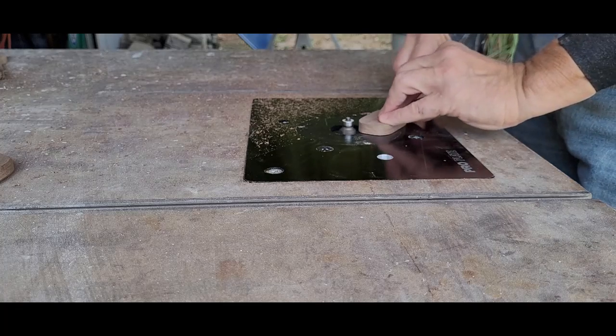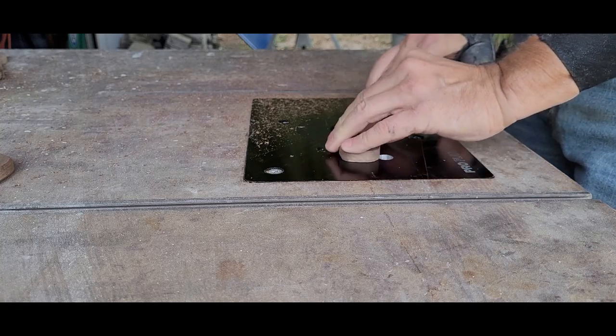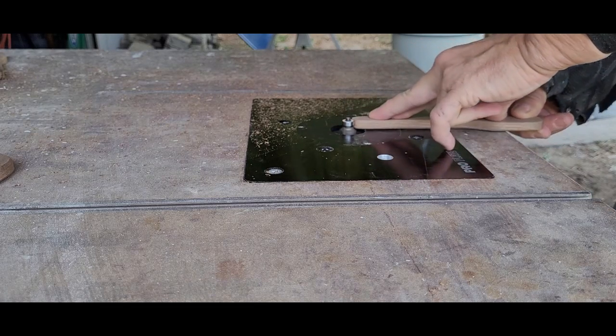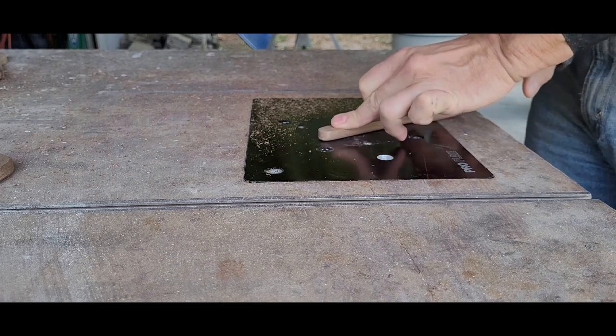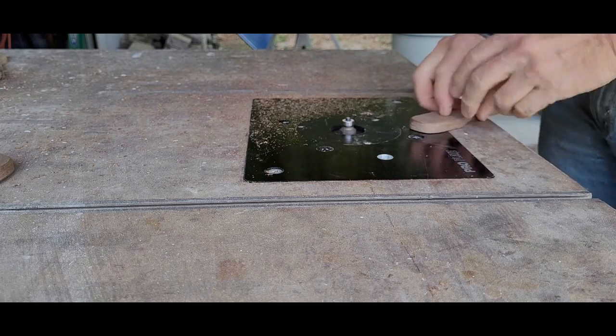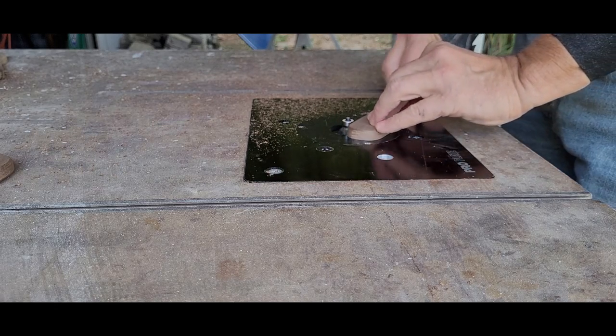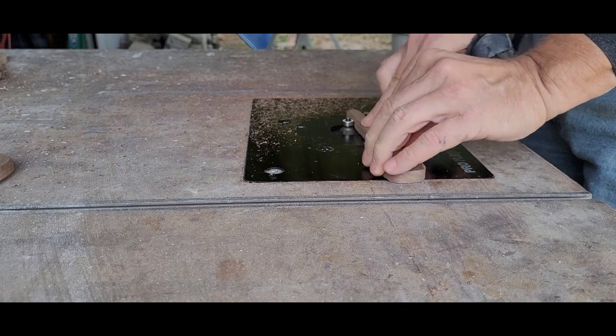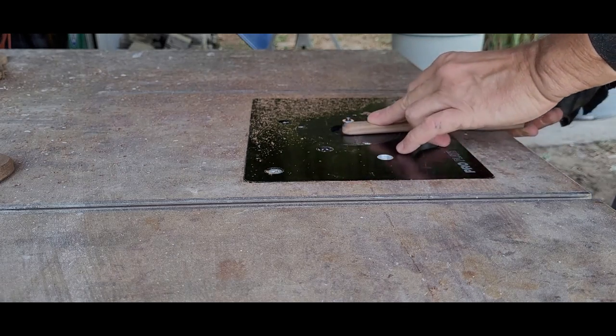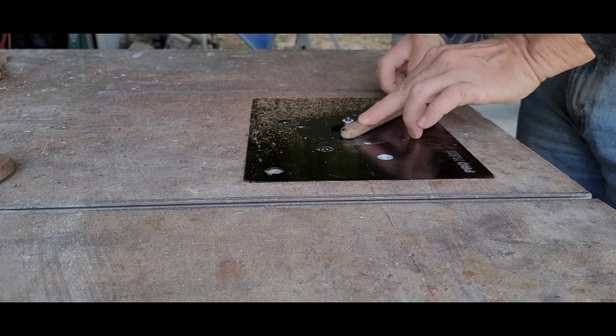Back at the router table, I chucked up an 1/8" roundover bit and eased the edges of the spatulas. I started at one edge of the blade, went up and around the handle, and ended on the other edge, before turning them over and hitting the other side. I didn't worry about the tip of the spatula, that'll come in the next step. You'll be happy to know that there was no router excitement with this small bit, just nice clean roundovers.